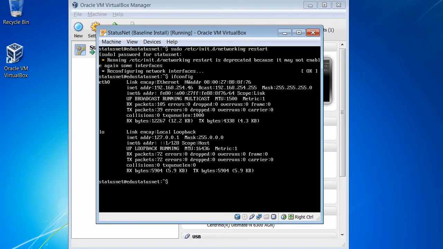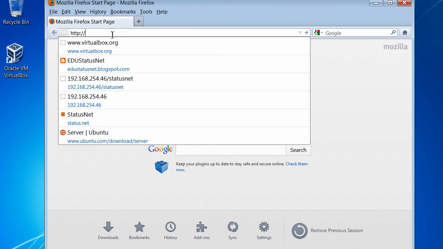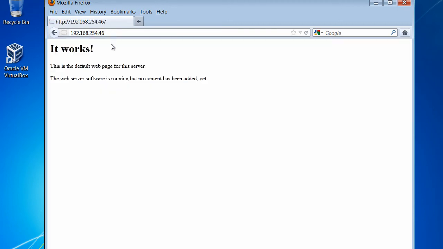So if I bring up my favorite web browser and type in that IP address, http://192.168.254.46, you'll see I'm able to connect to this Linux server website. If you get an error message, that either means you haven't got the network configured correctly, or you may have to restart your StatusNet server.